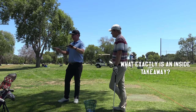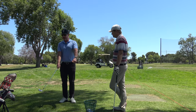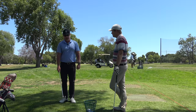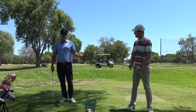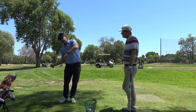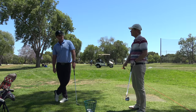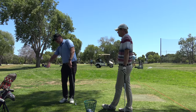First off, the mass or balance point of the club matters. If the mass of the club tends to go in — especially with a short swing — I'm going to have a problem finding the bottom. My brain thinks the club's too far in too early, so it tries to bring it back out. The reaction to that becomes steep. If you're halfway decent, you'll feel that and tilt back, lose the bottom, get behind it. Then you need a catch-up move and your arms rotate.